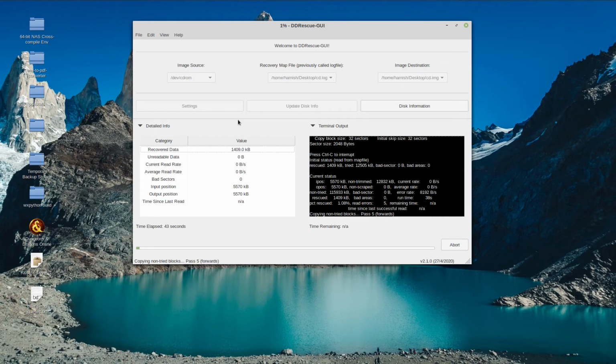I'll do the same thing as I did last time. I'm just going to let it run for around half an hour or so, and we'll see whether it picks up any more data or whether the current read rate picks up. Because we're kind of at the start of the disk again, so with some luck we might be able to read some of this stuff. We're not at a completely different part of the disk to before. So let's see.